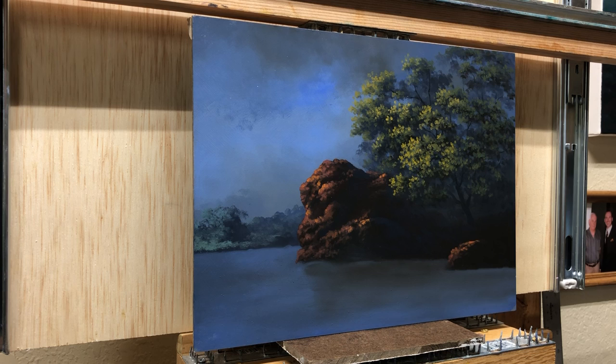I'm gonna leave that like this for right now. I'm gonna come down and do a little bit of the water here. Play with that just a bit. So that water is ultramarine blue and burnt umber. I'm going to increase the blue, the brightness of the blue.